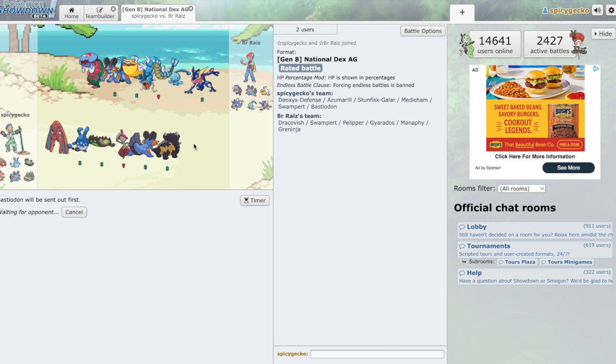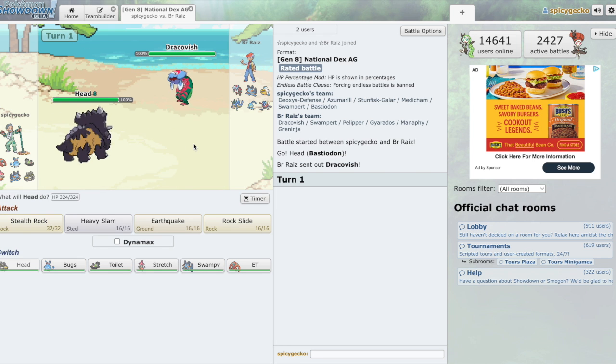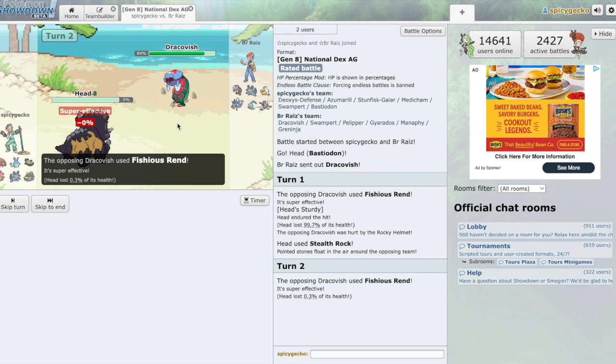I think, oh, this is a rain team. They have a couple flyers or things that really want rocks. I'm going to lead Bastiodon. And then I realize I don't really have very many Dracovish counters. I actually don't really have any Dracovish counters. I'm kind of fucked. Yeah, I think I just back out of this one again.